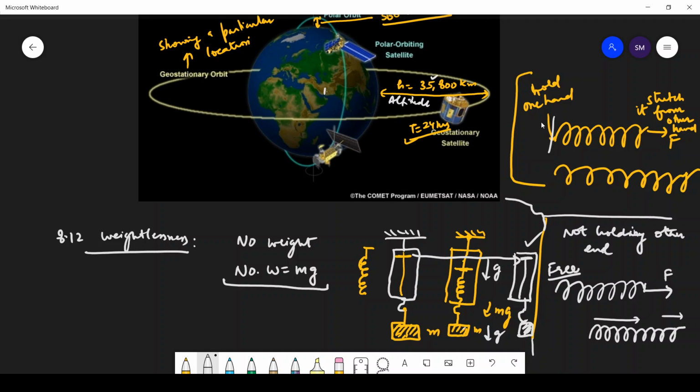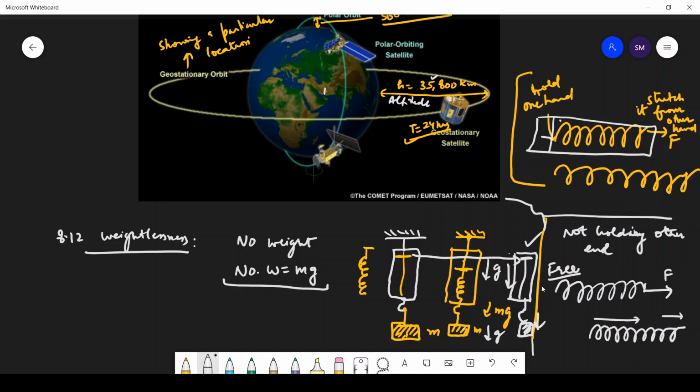This is the same thing as the example of the spring I was telling you. You can say that this is the spring balance. Same thing. This way also you can stretch this spring balance. So the spring balance will move here. Here also, this instrument was fixed over here, but now the instrument is not fixed, so the instrument is also moving downward with acceleration due to gravity. So the reading recorded in the spring balance is 0 since the spring is not stretched at all.